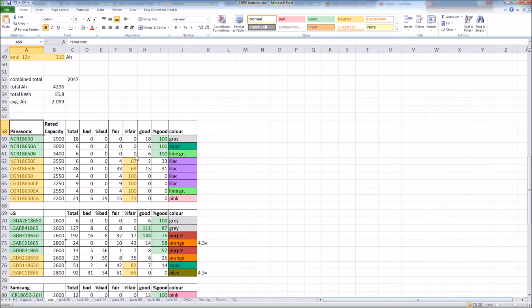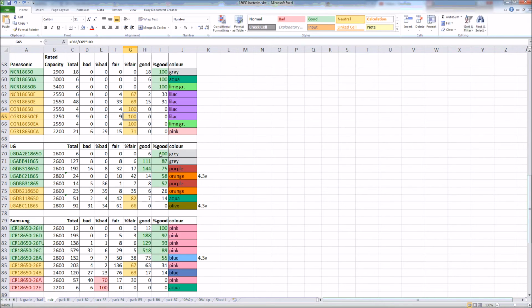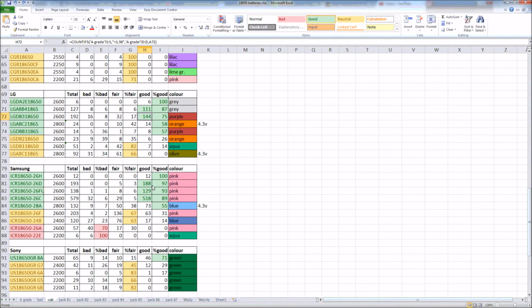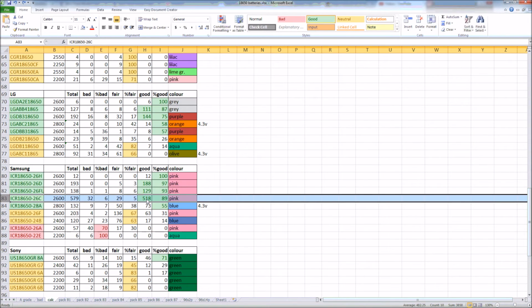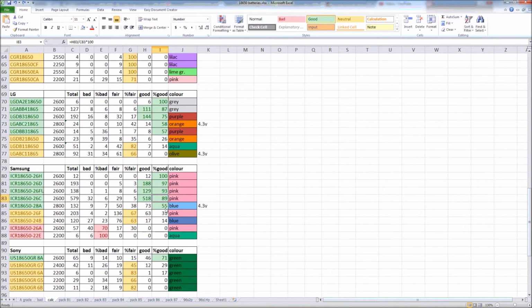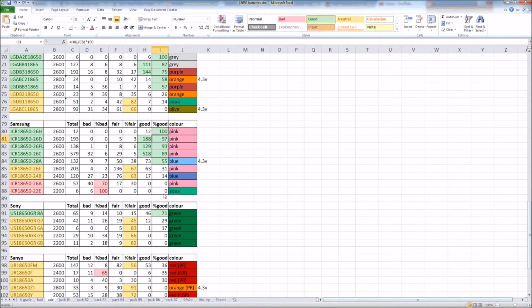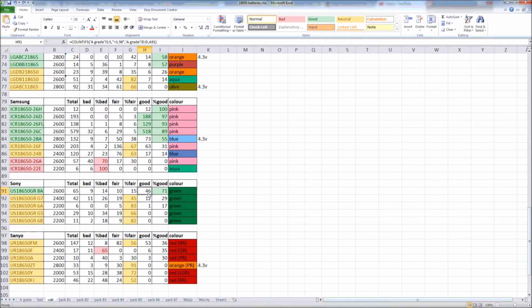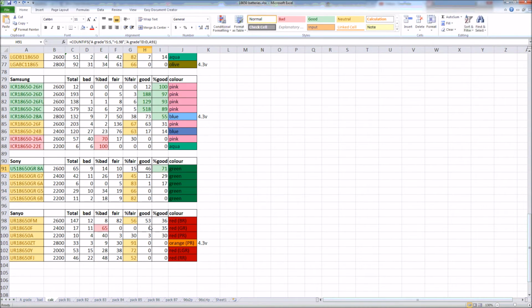So Panasonic, unfortunately, I don't have too many cells, and a lot of these are older cells, which is why they're not testing very good. This one was rated at 2,250 milliamp hour. Well, obviously, it's not going to give me a very good high milliamp hour rating. LG, I've got quite a few good cells, but by far the ones that I have the most are Samsung. So here, for example, this type of cell, I've got 518 of this model, and so that's 89% good. 188 of this cell, 26Ds, 97% good. Sony, I don't have too many good cells, and Sanyo is by far the worst manufacturer from my results.